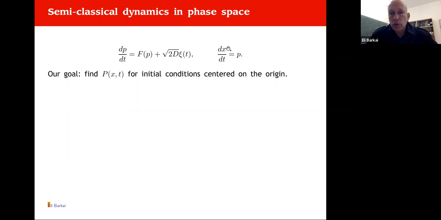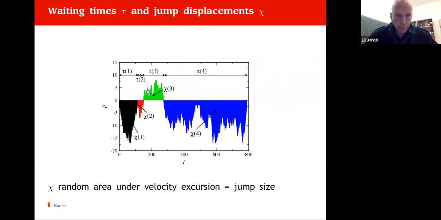And what is the position of the particle? It's simply the usual definition. The dx/dt is equal to the momentum. The mass here is equal to 1. So I claim that from this equation, which is perfectly Gaussian, in the sense of the noise, you can get this effective description of the fractional space derivative. And this is because of this strange friction that we are adding here. So how do we analyze this?